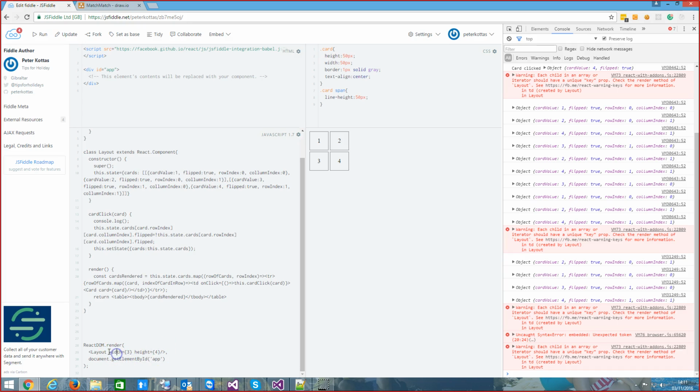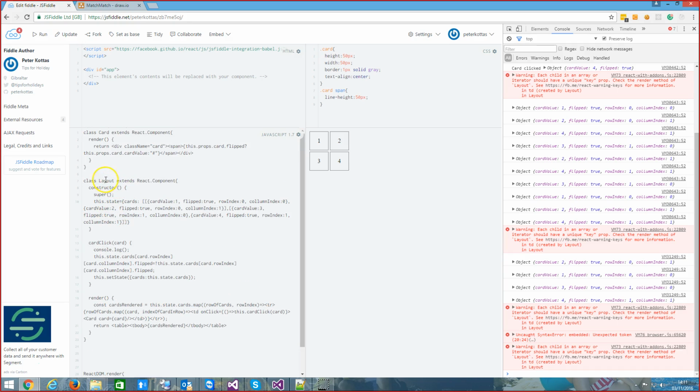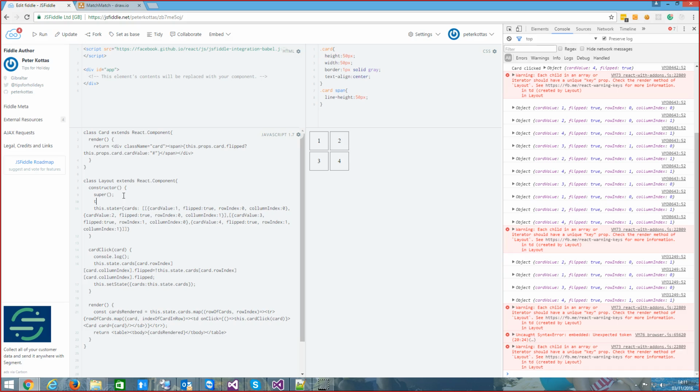So we will inject width and height of the board, and therefore it will be available to us in layout via this.props.width or height.